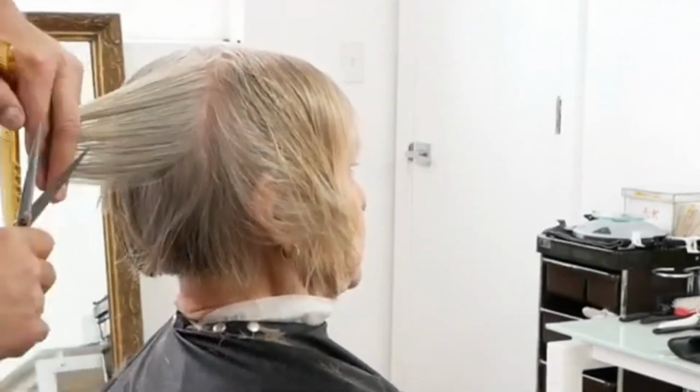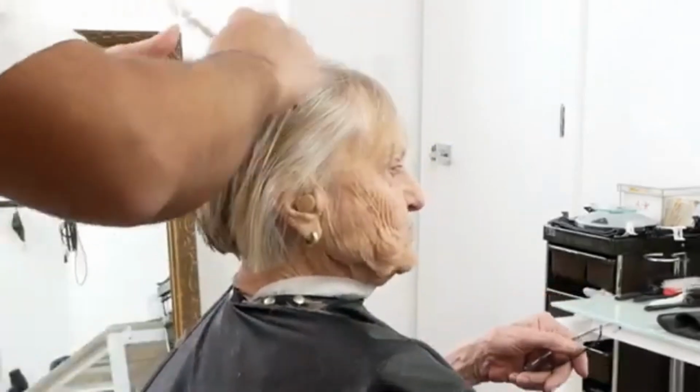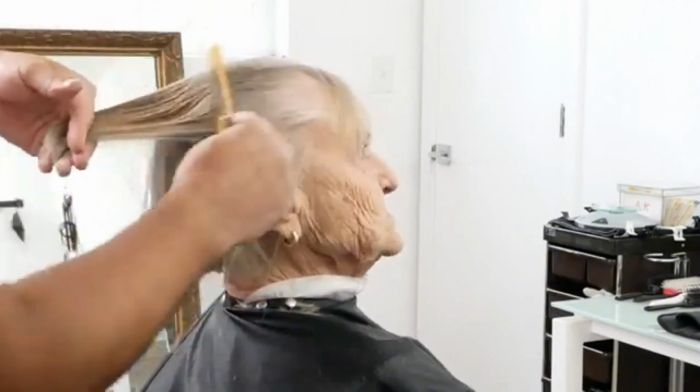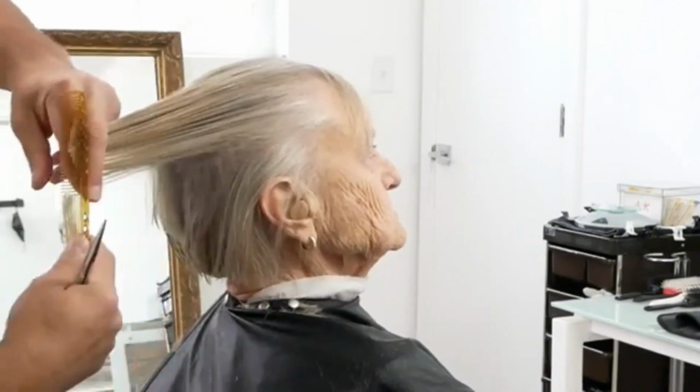Not a whole lot to explain because I already explained it on the left side, but I'm just taking sections on the right side, combing them back to the previous section to cut the layers on the right side. Once we've completed the layering, we will go ahead and blow dry it and cut the bangs.